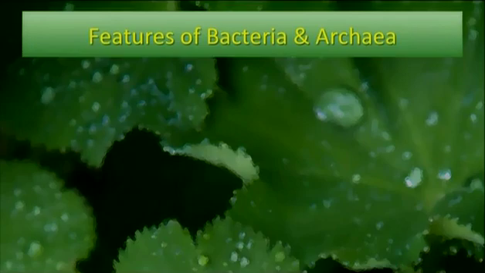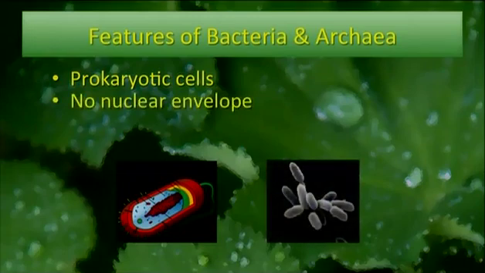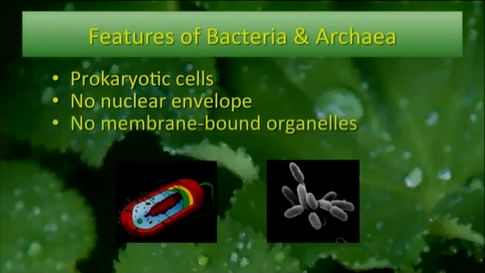Now, features of bacteria and archaea include that they are prokaryotic cells. What does that mean? Pro means before and karyon means nucleus or kernel. So these are prokaryotic cells that have no nuclei, no nuclear envelope. A couple of images here: one of a flagellated bacterium, a drawing, and the other looks like a micrograph of bacterial cells. They have no nuclear envelope. Their genetic material is in direct contact with the cytoplasm. There are also no membrane-bound organelles in these organisms.